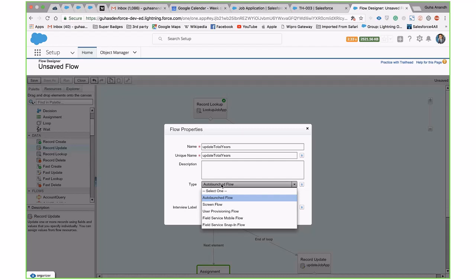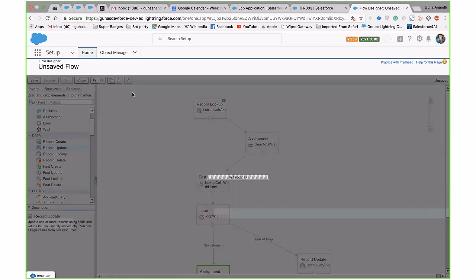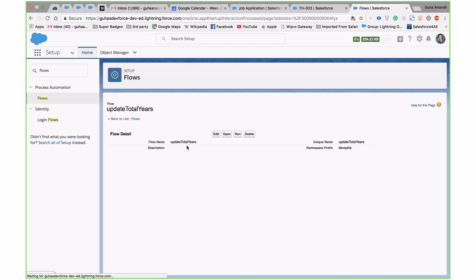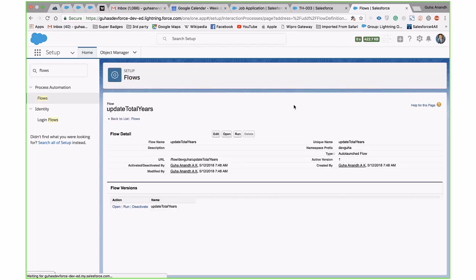And now we have defined a flow. Let's save it. Let's close. So if you see here, the flow version is ready. We just need to activate it. If you ask me whether this flow will work now, no, it will not work, because you have defined the logic, but you didn't define the triggering point. So on what particular instance should this flow be triggered? That is not yet defined. We just defined what the flow should do and where the flow should start, but we didn't define what will trigger that flow. So let's go ahead and create a triggering point.